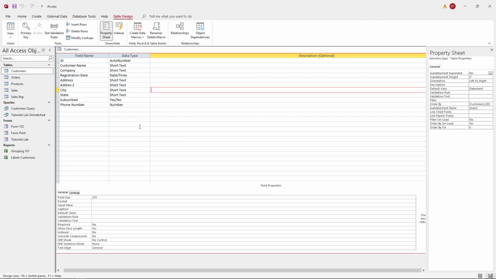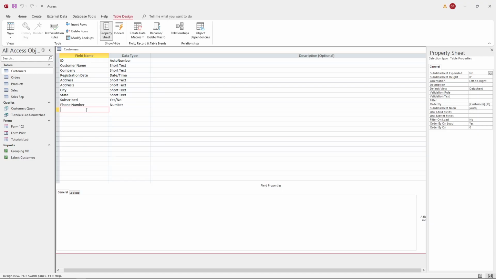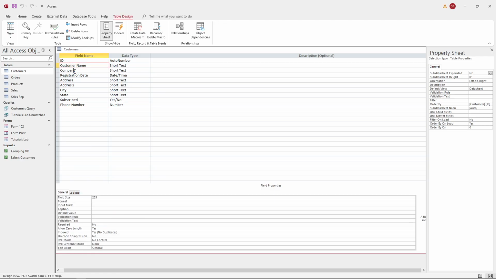This step is critical because Design View is the only place where you can modify the structure of your table, including changing which field serves as the primary key. The view will shift, and you'll now see a completely different layout that shows all your field names and their properties. In Design View, you'll see a list of all the field names that exist under your database table.